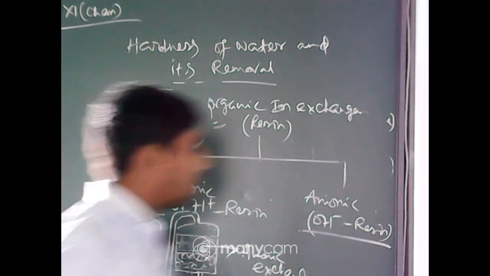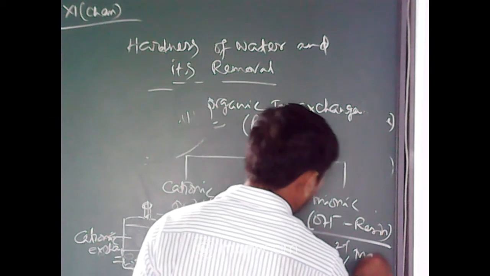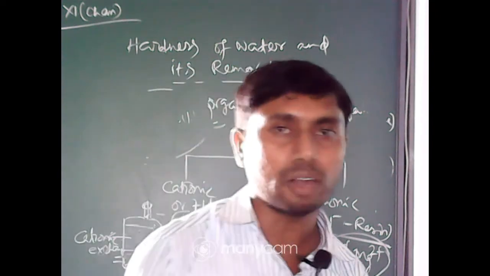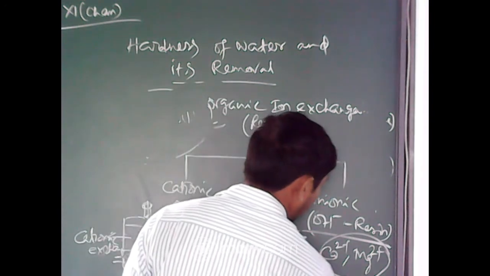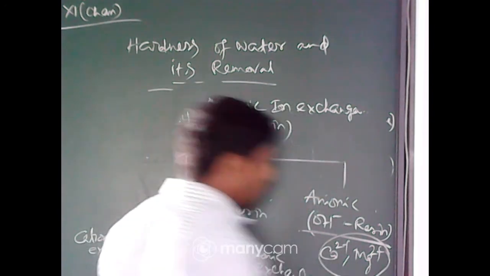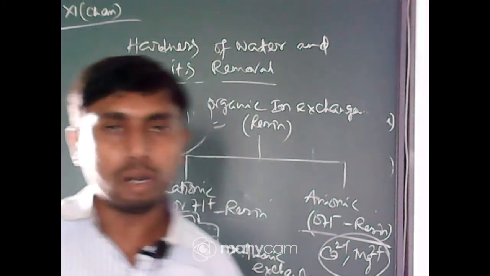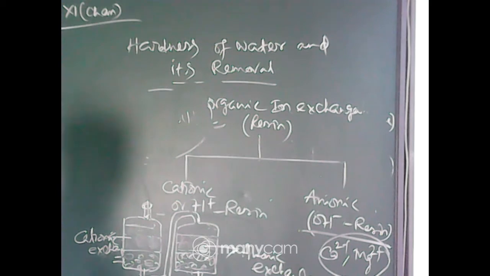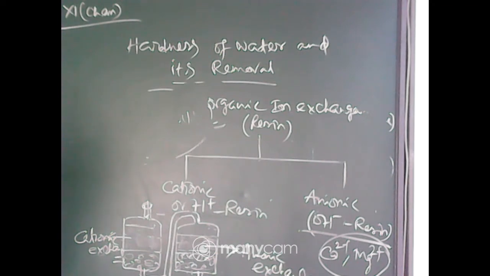Now, what is the chemistry behind that? When a water sample contains calcium or magnesium, for the hard water, not only the cationic species but also the anionic species, that is Cl minus and SO4 2 minus, we have to replace to make pure water, which is called demineralized water. Demineralized water is free from the cationic species and also from the anionic species. Now just follow the chemistry of that.